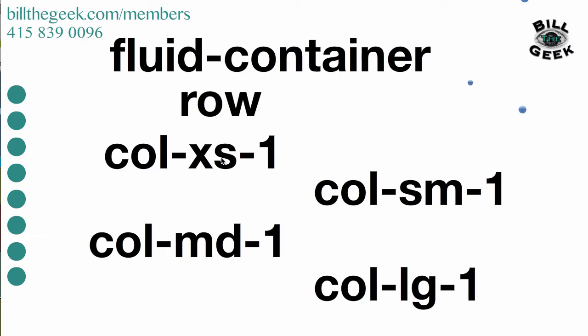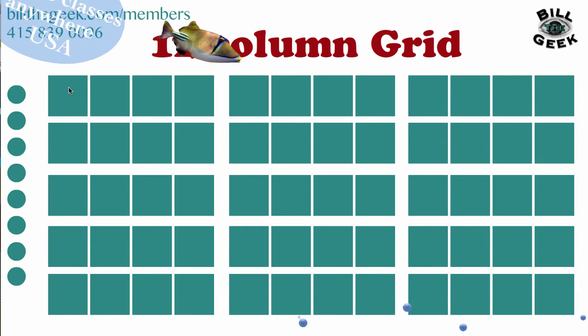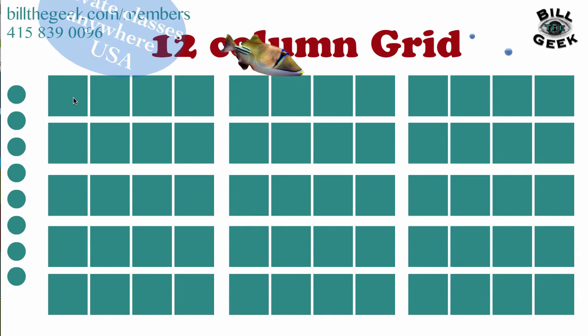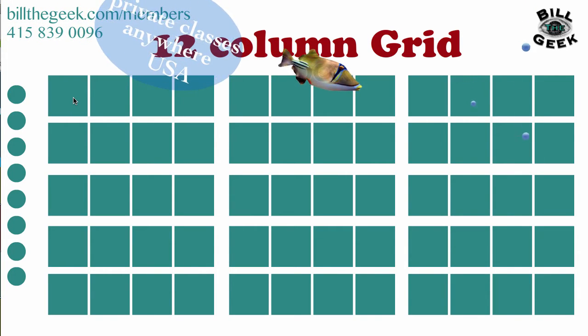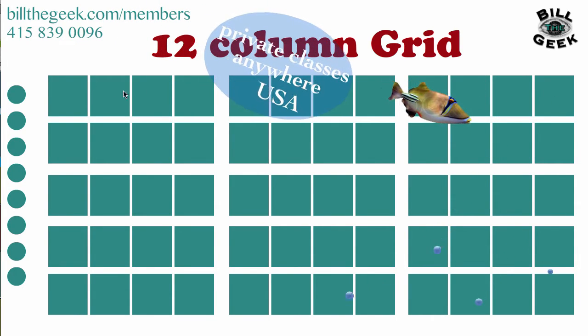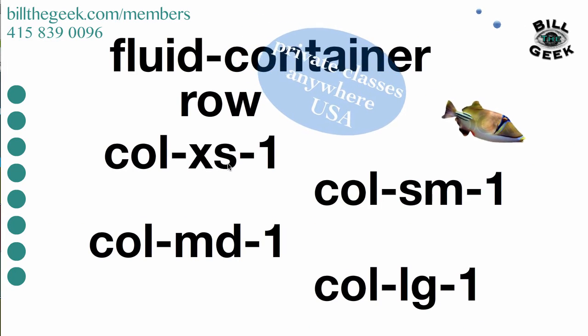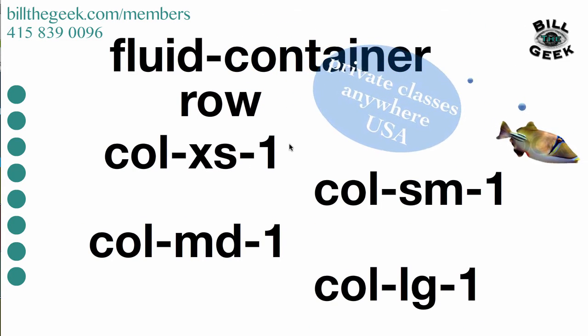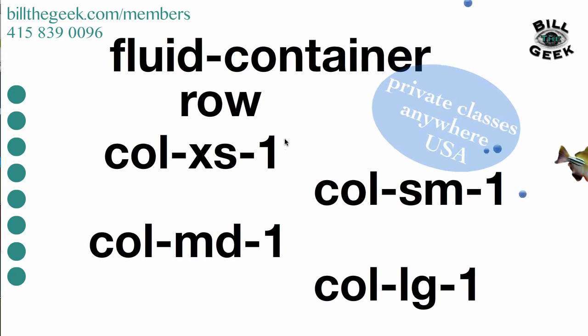So they have a class called col-xs-1. Now, it's a 12 grid system, of course. So if you have, let's say, XS1, well, if it's XS1, then it's just going to be just one of these things. And you would just put in that again and again and again. Let's look at this. Instead of XS1, it would be XS12. And you do that, you're going to see it in a second.